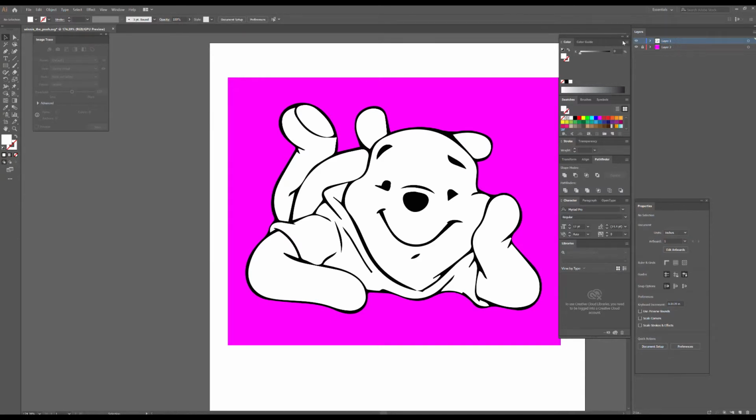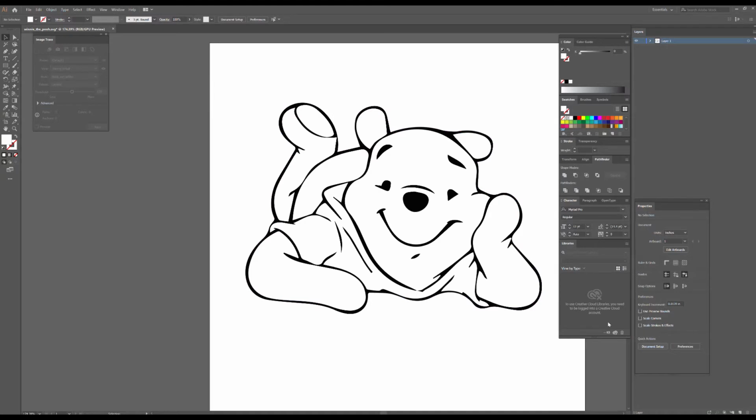After then, we can now delete our color block because we are finished getting out all the backgrounds that we do not want in our image. And you can do that by just dragging that layer down to the trash can at the bottom of the screen. Next, we're going to color in our image.